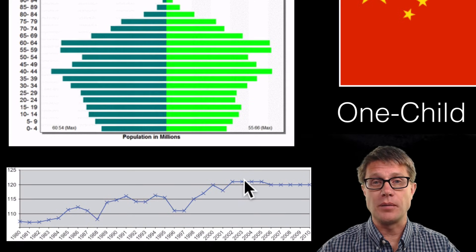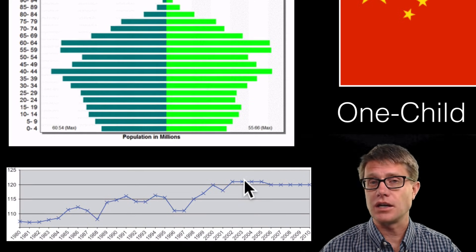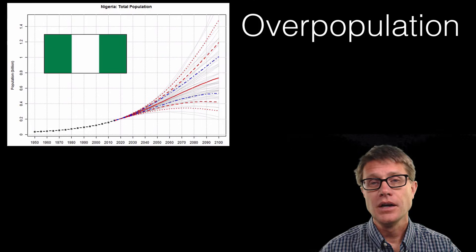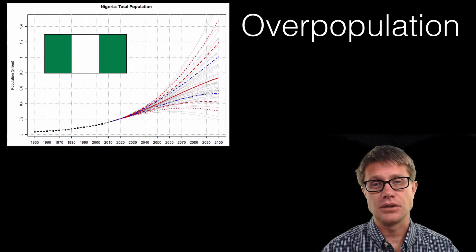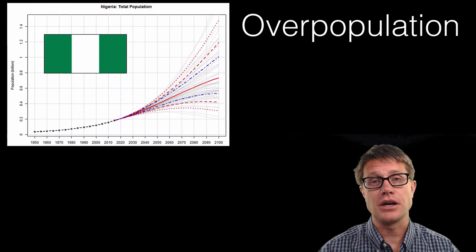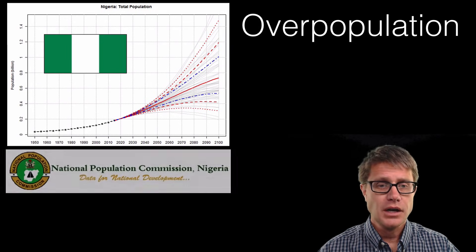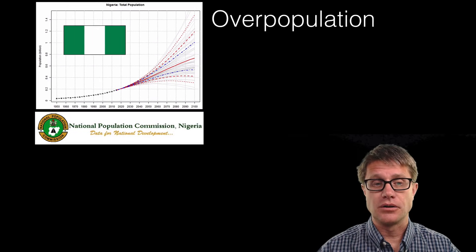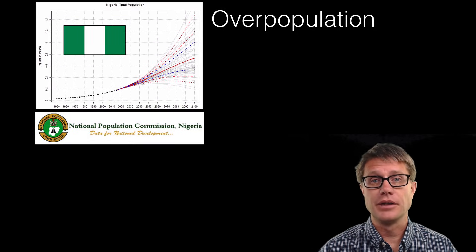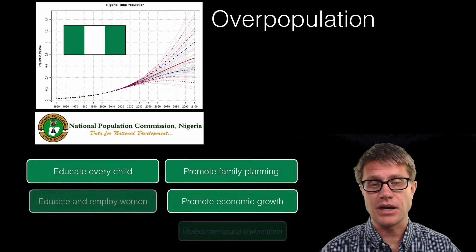Now the one child policy will probably be modified a little bit in China but it is incredibly popular there. If we look at other countries and what they are doing, so if we look at Nigeria, what is the problem they are going to have is going to be overpopulation into the future. So they have a panel in Nigeria that has been put forward to kind of tackle this problem. And here are some of their recommendations.